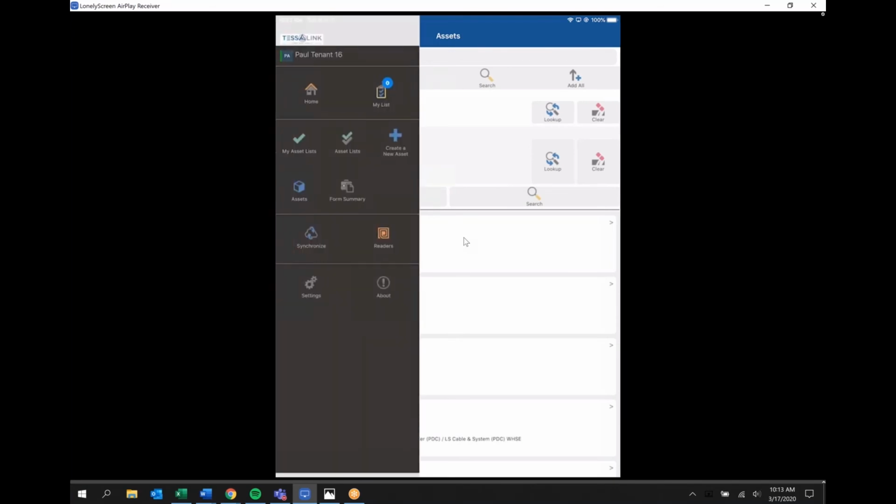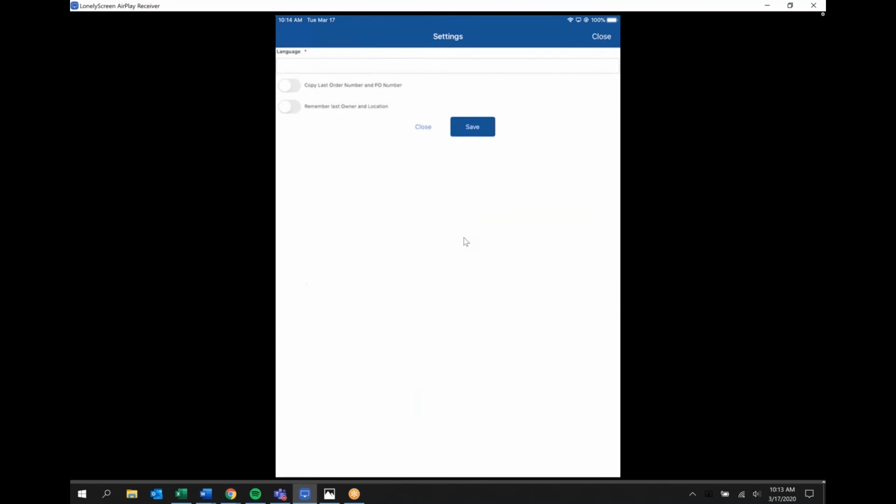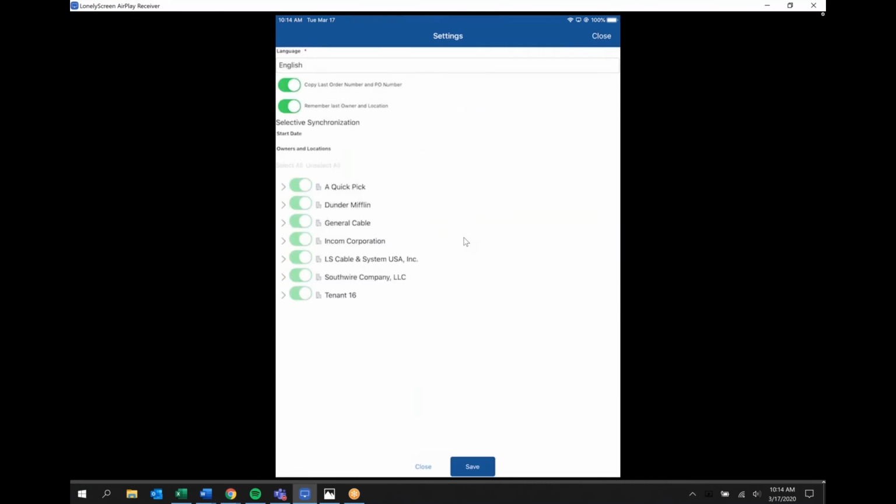Now, if I pull up my settings here, you can see the changes that we've made in terms of the selective sync on here. So this tells me what is currently synced. On this left-hand side, you see the synchronization date. This is if I want to only collect certain forms. So if I choose a date of, say, the beginning of this year, it will only sync forms that were filled out at the beginning of this year or later. It will not sync anything before that. That could be useful if you're going on site and you only need the last year's worth of data or something like that, or if you consistently do not need older data.